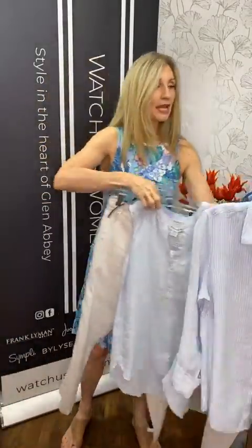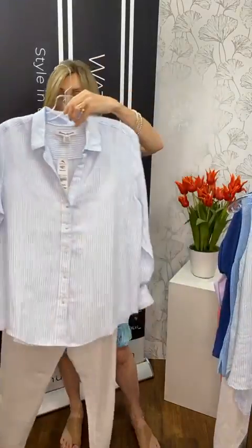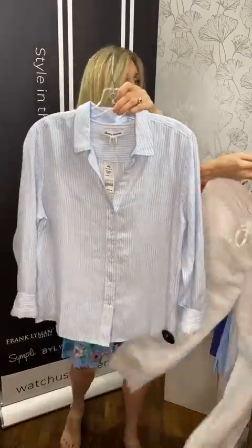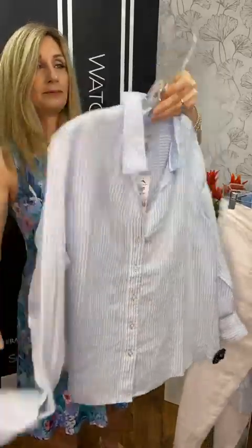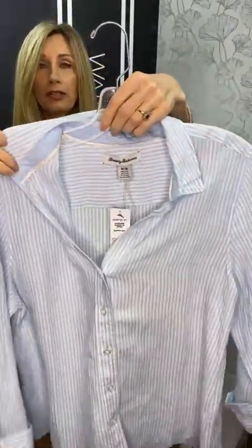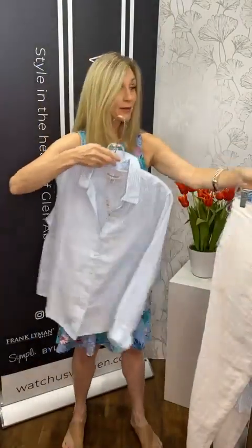However, if it's cooler and you need a sleeve, this is another great option — if you prefer to have your arms covered, this gives you an option with this long sleeve linen top. Love the detail on this. When you flip up the sleeve, you've got the little detail on the cuff here. If you're going to pop a collar, you've got the little grosgrain ribbon there. Inside, just a little bit of a stitch, extra ribbon and a little bit of Lurex thread for a little shimmer. It is a very fresh look.